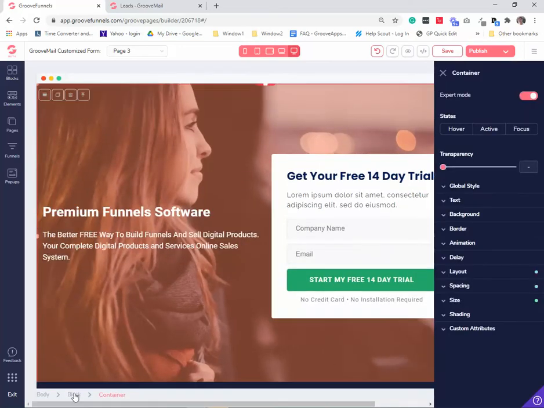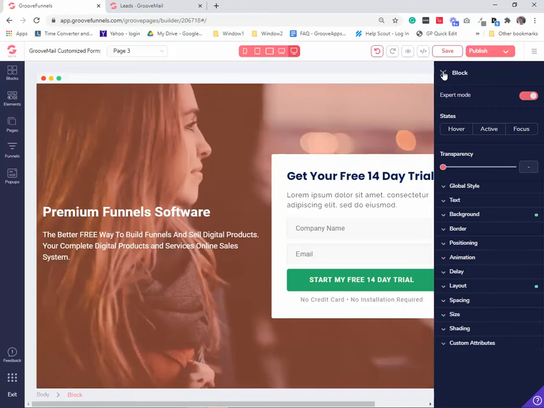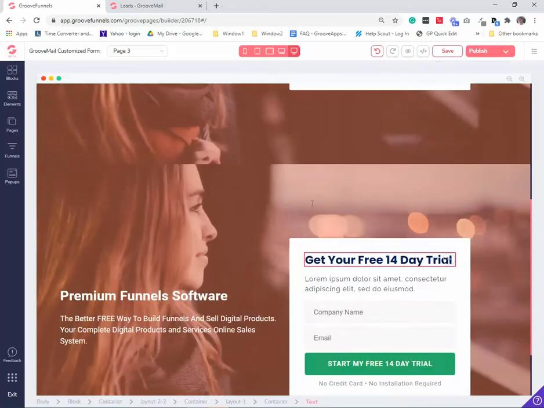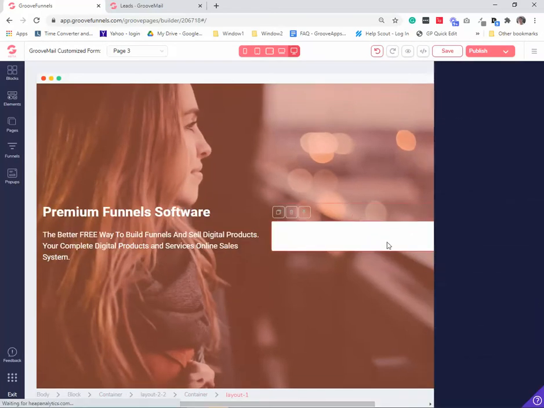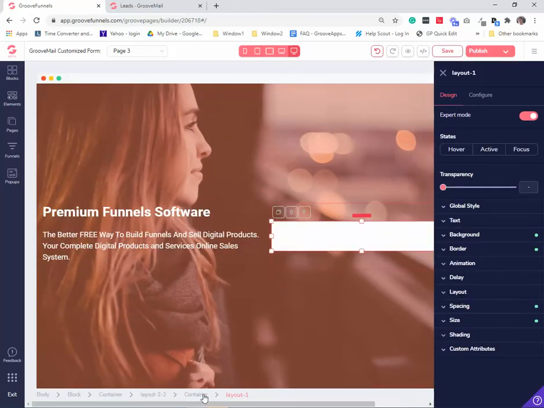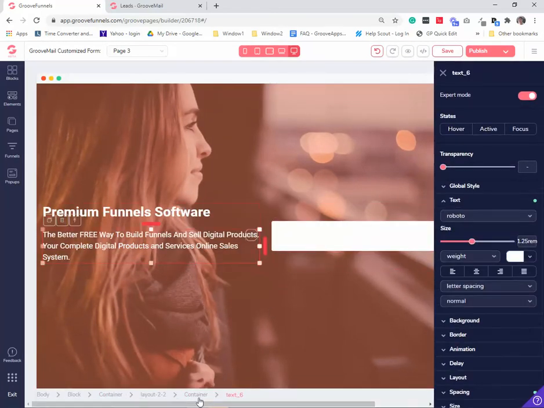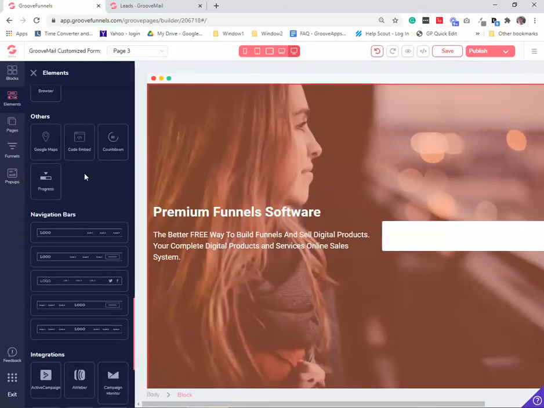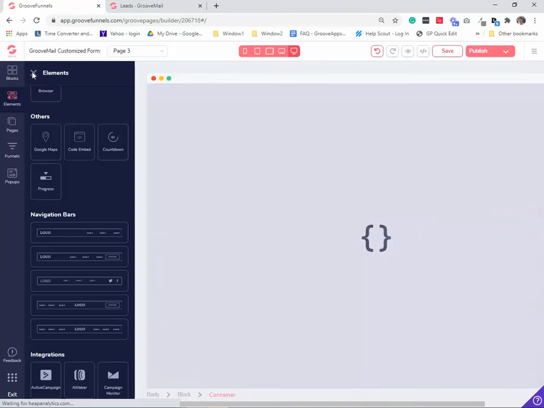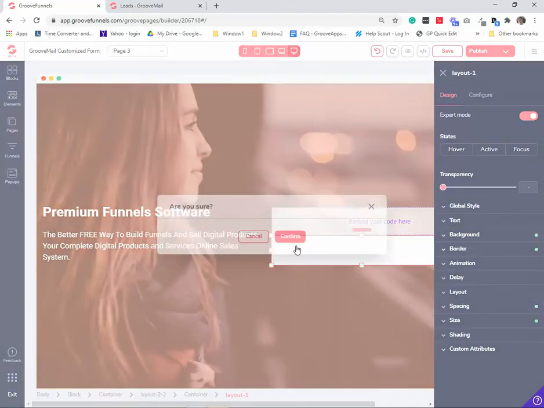What I will do is go to the block section, and I will copy this, and then go to maybe this container here. This is the container that holds all the elements, and I will delete that. And this is now the layout one. It's a container. Let's see if we can add a code element here. Code embed. Oops, okay, we don't need this one. Set also this one. There you go.